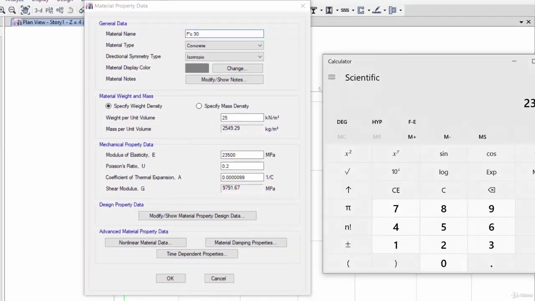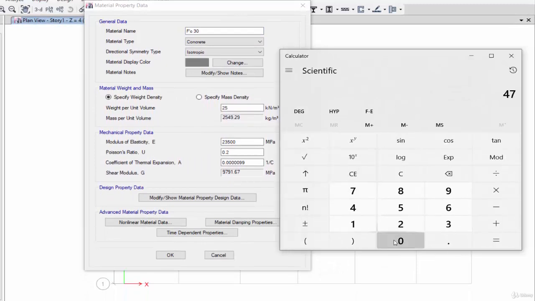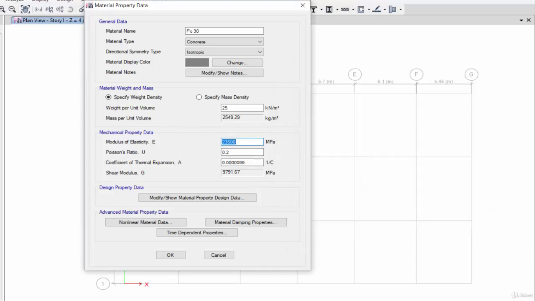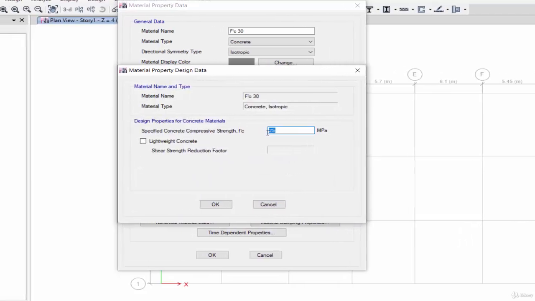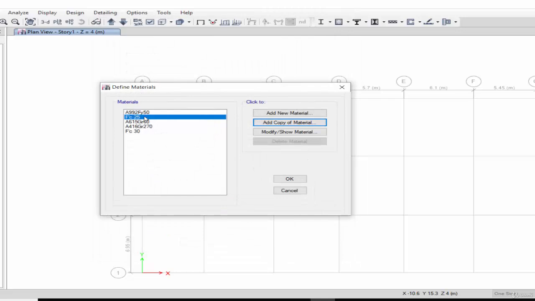The modulus of elasticity equals 4700 times the radical of 30, equal 25,740. And we modify the property design data, F prime C equal 30. Now we terminate defining the two concrete compressive strengths, 25 and 30.